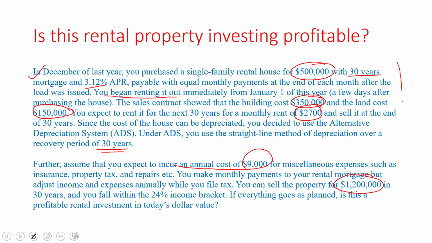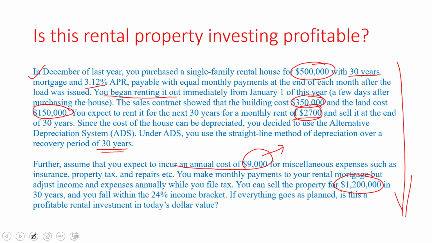So this is a hypothetical example that I have created to teach how we make this kind of investment decision. Once you know how to solve this kind of problem, you can easily play with the assumptions we have made. For example, we have made this $9,000 annual cost for miscellaneous purposes. You can make this variable because those expenses may be very low in the early period and a little bit more in the later years.